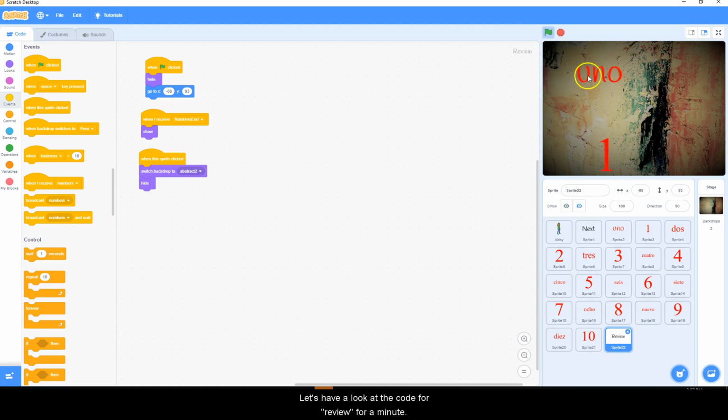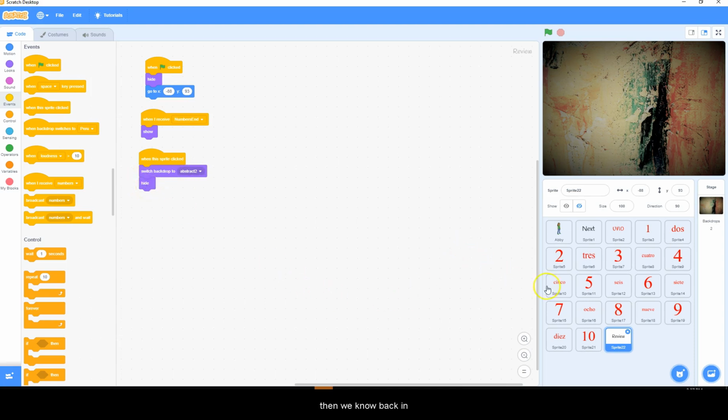Now let's have a look at the code for review for a minute. So we've got review. When the project starts, when the green flag is clicked, hide, but position in that position up here. Then when I receive the prompt numbers end, show. When this sprite is clicked, so when someone clicks on review, switch backdrop to abstract 2 and then hide the sprite called review.